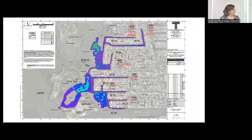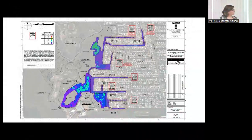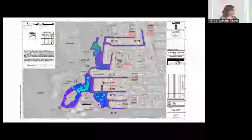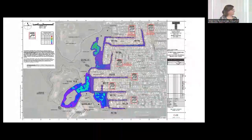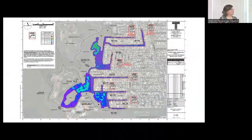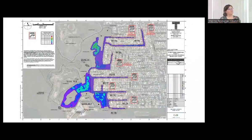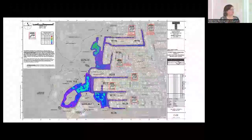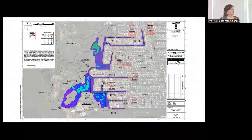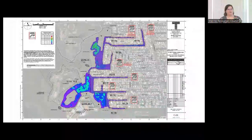This question is more of a comment. It says your muffle furnace at the current temperature might affect CaCO3 content and change the perceived calcium carbonate and organic content. Our methods are cited from USGS for the muffle furnace. I know it gets up to 600 or 1600 degrees, but I don't know if that's where, I think it levels out at 1200 degrees and stays there for 4 hours.